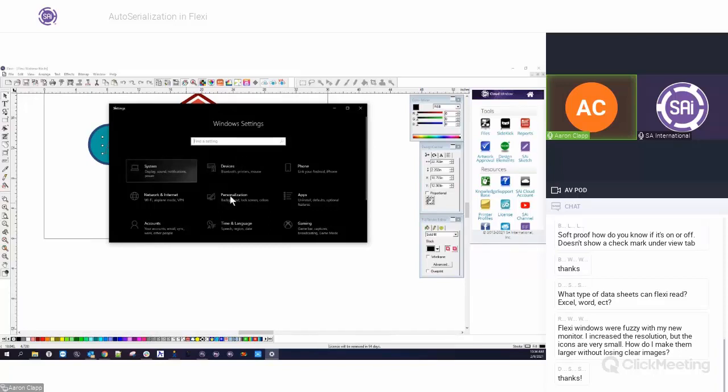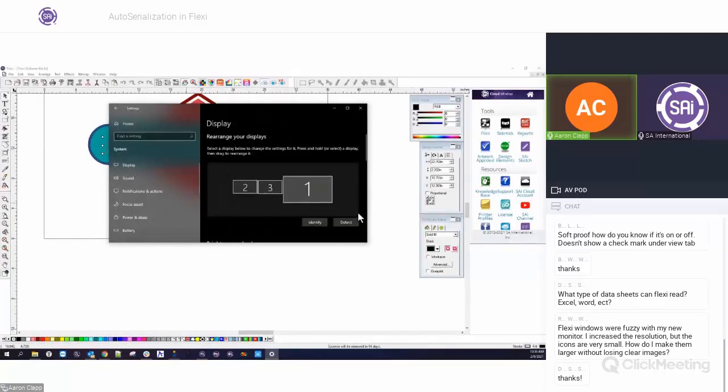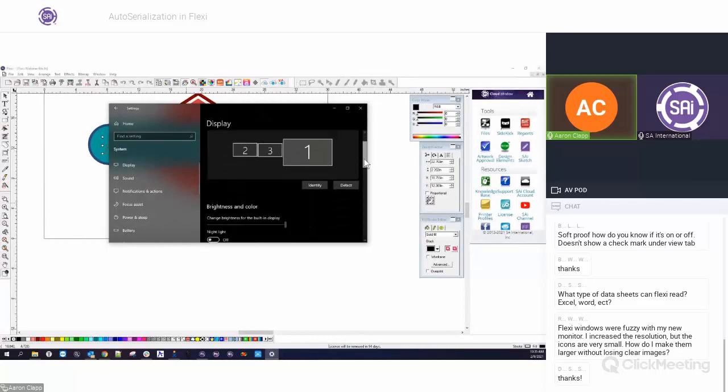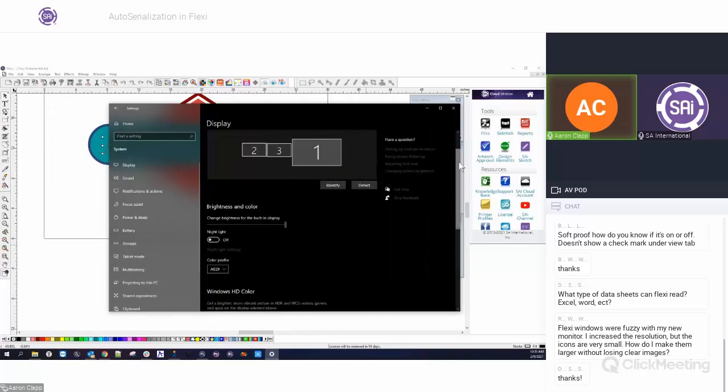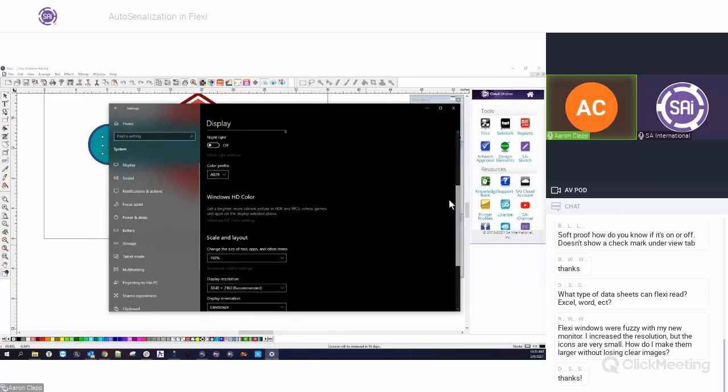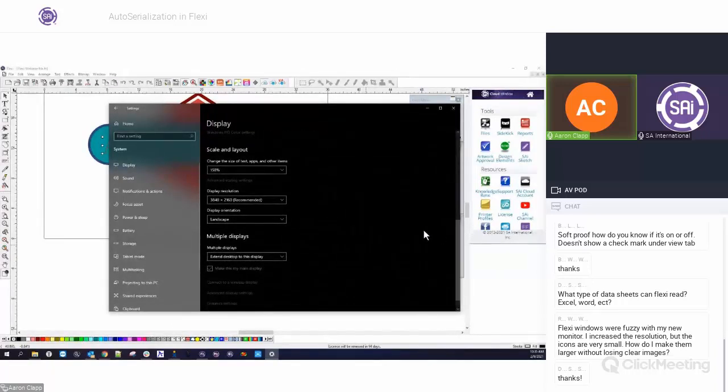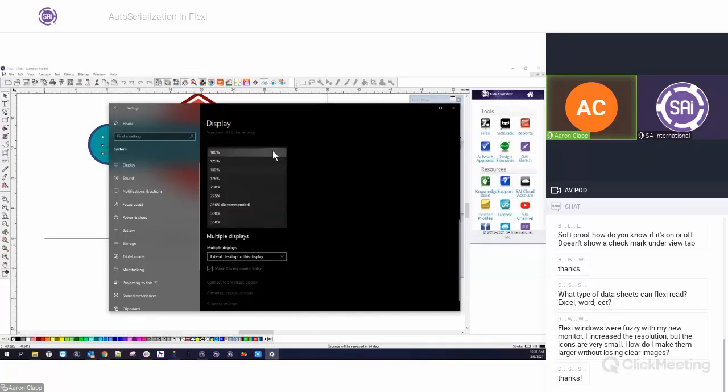here we go to display, you can set up, okay, let's make this a little bigger here. So we can go over here and we can set our magnification. This changes the text, apps, and other items. If you set this to 100%, it goes down to a really tiny shrunk down version. All of your icons are tiny. You can increase this and sometimes it will help.